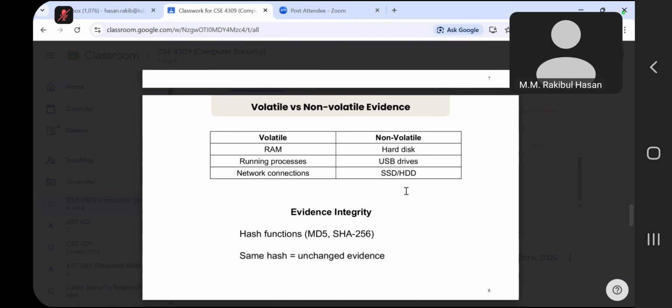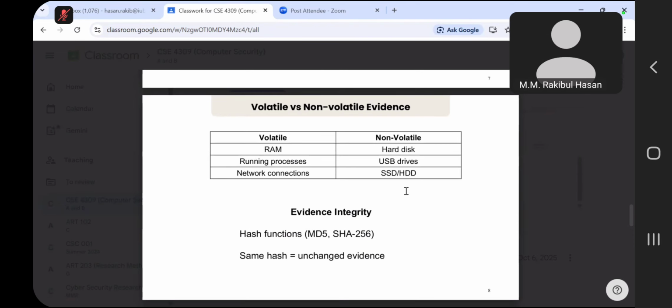So how can you ensure the integrity of the evidence? By using a hash function. When you first collect the evidence from the crime scene, you have to make a hash. When you submit the evidence in front of the court, again you have to create another hash.